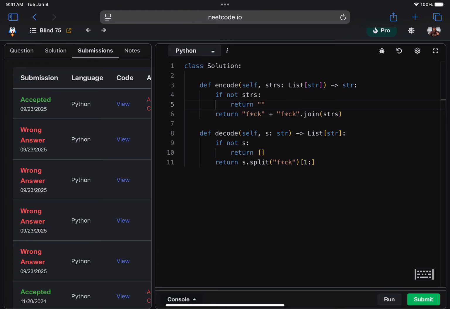The two different things that we're distinguishing here are this versus this. One of them is a completely empty list with nothing in it, and the other one is a list with the empty string in it, which are distinct in this case. Because again, we need to return the original list. So the if statements here catch this condition. If it was a completely empty list to begin with, then we send the empty string.